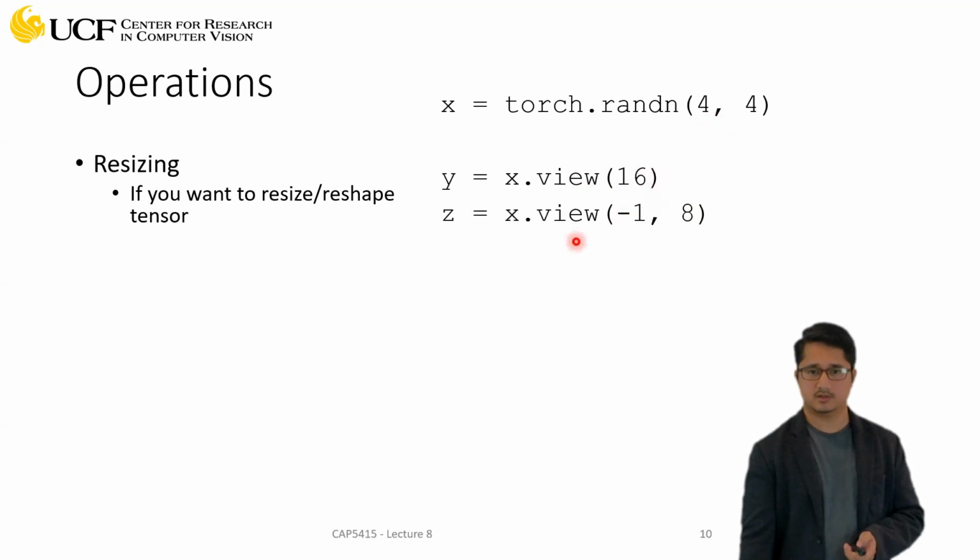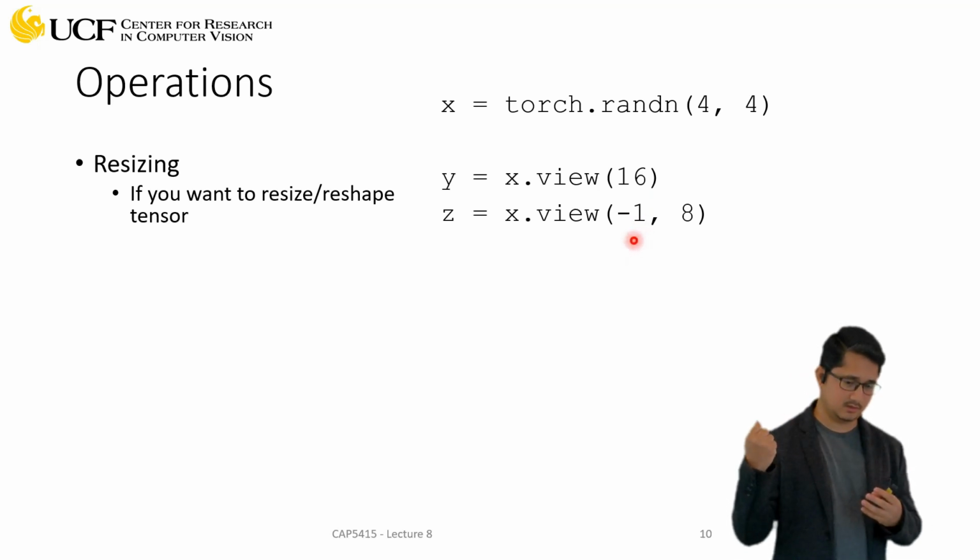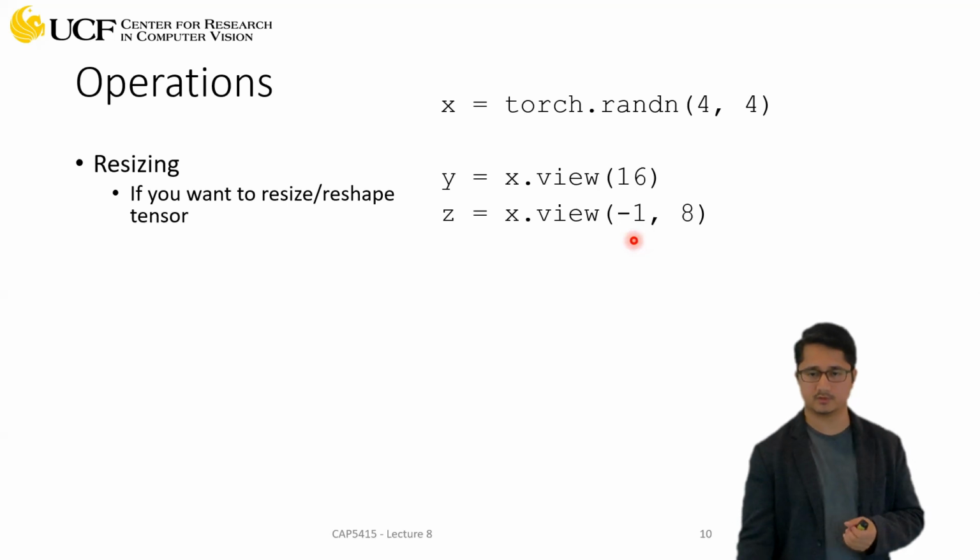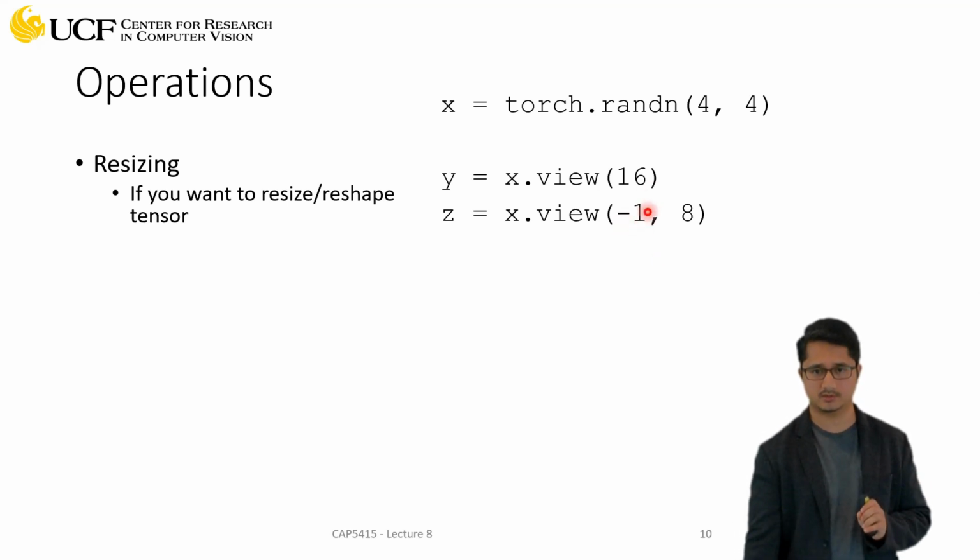Okay. So this is another very interesting use of view. Again, it will be very useful. What it's trying to do is, so this is x.view, which means that we are trying to reshape the x tensor over here, and the shape is, when you have -1, it means you don't care. It's something the library will automatically compute for you. So whatever this number is, you don't care about this. So that's -1, and 8 is something you're saying the second dimension should be 8.